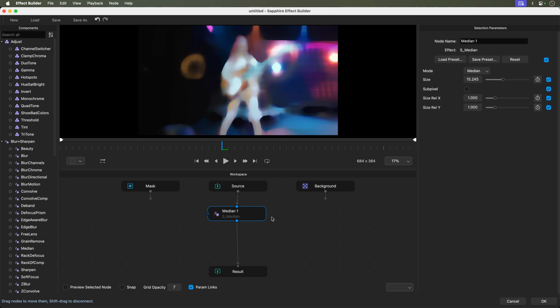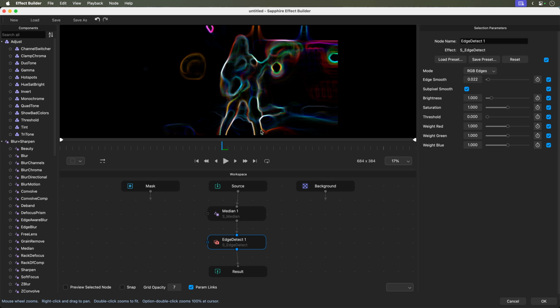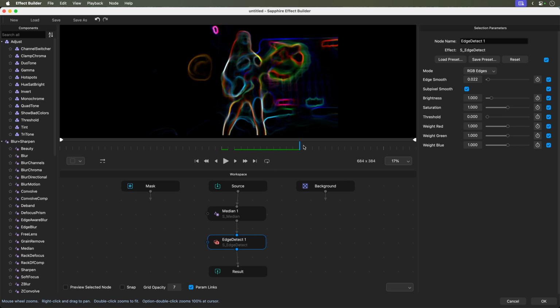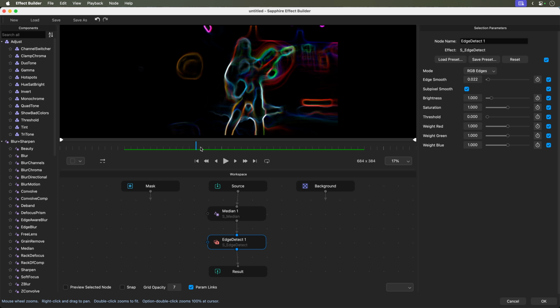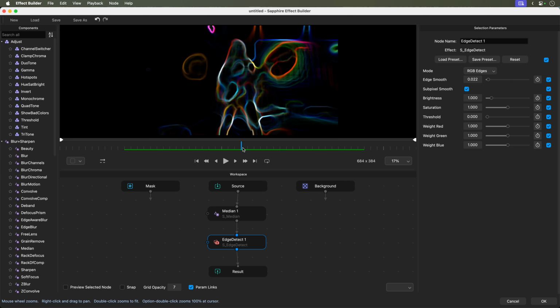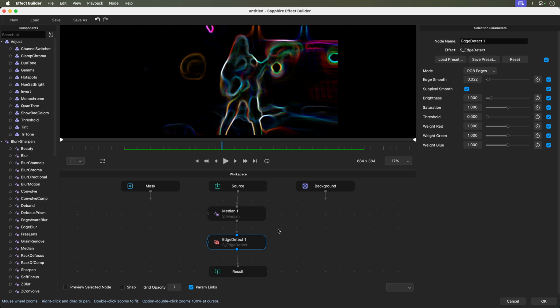This can be done with an Edge Detect filter. I'll press Tab for the floating window and Filter for an Edge Detect. As a result of stacking the nodes one after the other, the detecting edges generate off the smudge effect. You might like this, but I want the outlines from the original shot. Therefore, stacking effects like this won't work.